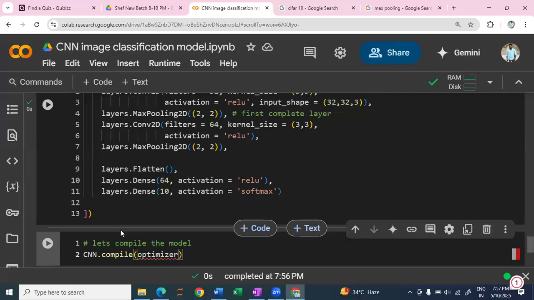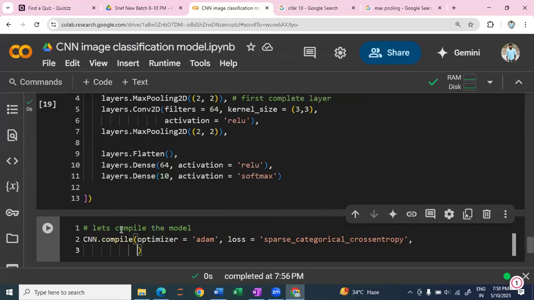Optimizer equals Adam, loss is sparse categorical cross entropy, and metrics equals accuracy.